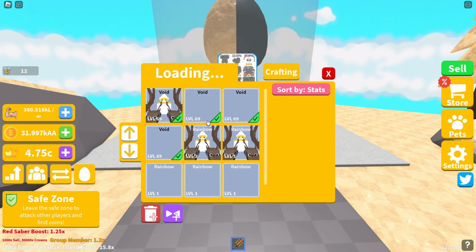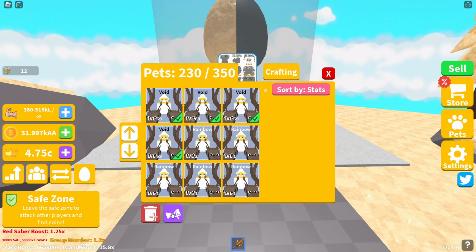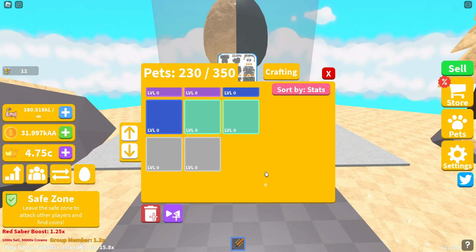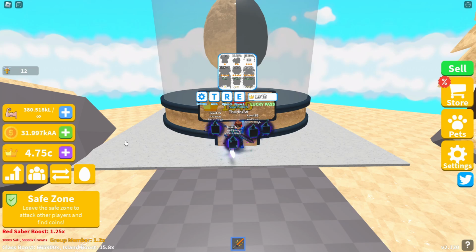So what I'm going to do, I'm just going to make sure I've got enough space in here by combining, and then I'm going to start hatching the egg, and see if I can get all 9 pets from this new egg. Fingers crossed I can get it fairly quick, and not as long as it did with the Valentine eggs. So I'm going to do a speed lapse video while I hatch this egg. So I'll be right back once I get all 9 pets from this new egg.